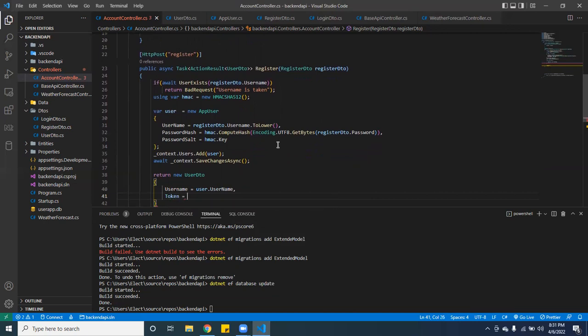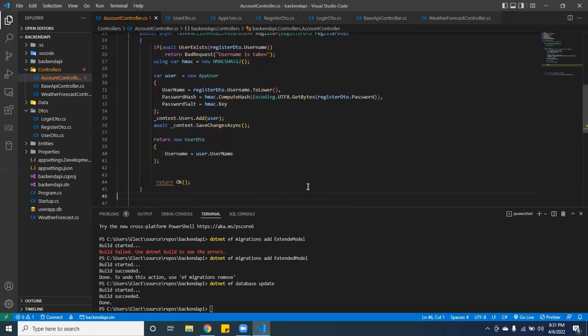We have to create this one. I almost forgot, we've got to create a service. So let's leave that for now like that. We're going to implement a service, which you're about to learn right now. We're almost finished with the register method. All right, so let's implement the service.